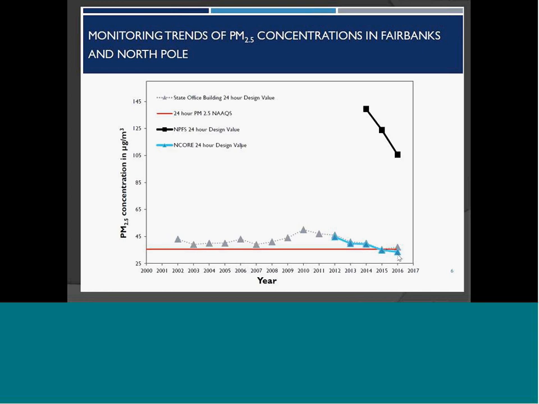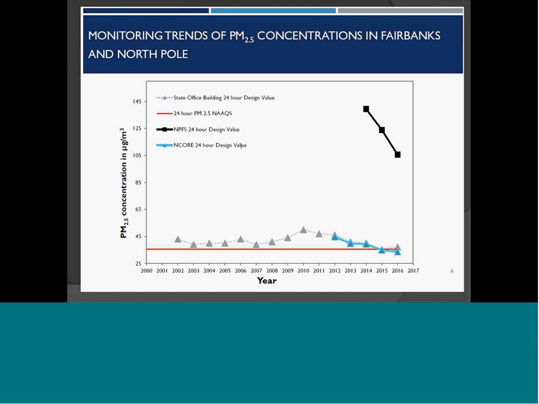The beta attenuation monitors in this environment continually read about 10% high, and EPA has been saying that because the filter samples in the past have been on a 1 and 3 day basis, we have to fill in those off days with our continuous data from the BAMs. What that does is take this design value from just under 35 and raise it up to 42. And it shows that Fairbanks is in attainment.